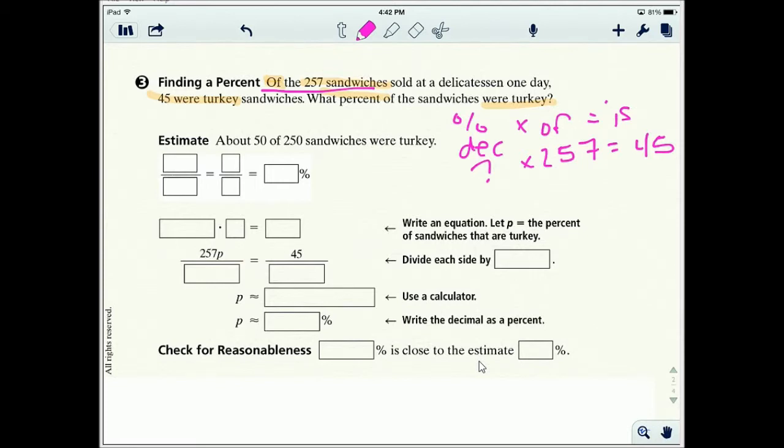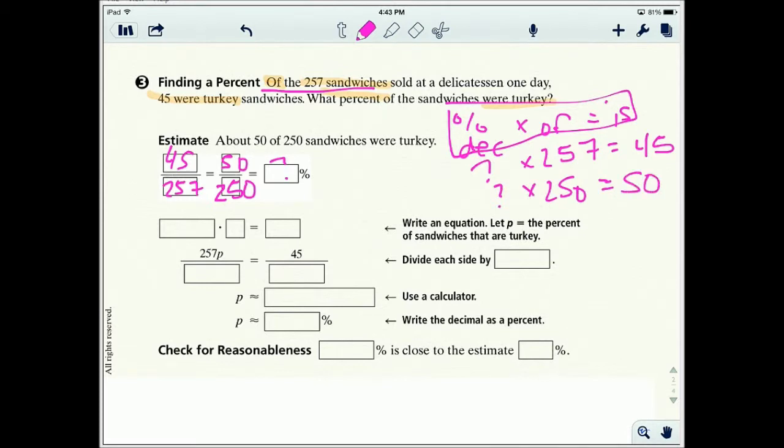So let's go ahead and see how we will do this. Here they're setting up kind of like a simplification. They're saying first, I know that 45 out of 257, and I'm rounding this to 50 out of 250, and we want to know the percent. Now, why are they doing this? All they're doing is switching this formula. I don't want you to do that. You can keep it like this. Just use the estimations, 250 is equal to 50.